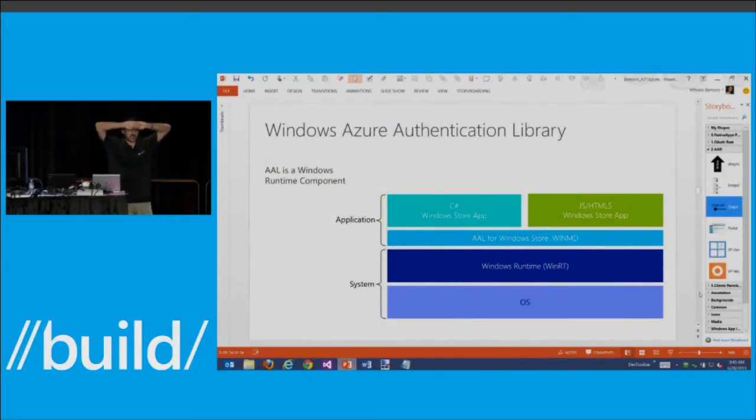How many of you guys know what is a Windows runtime component? Some. A Windows runtime component came out with Windows 8, new with the Windows runtime, a way of packaging your logic, which you can use for delivering specific capabilities and libraries to your apps.